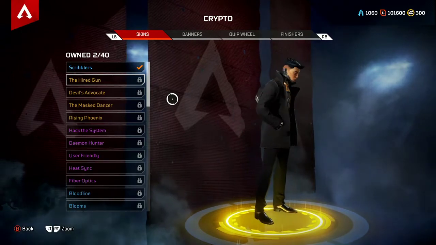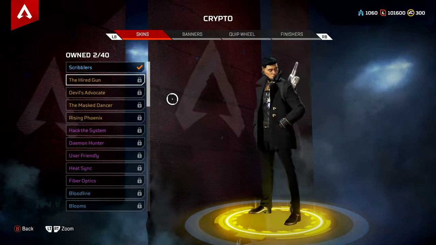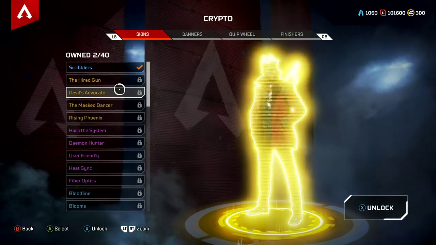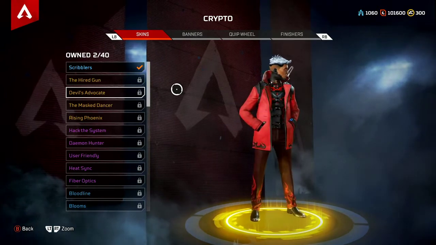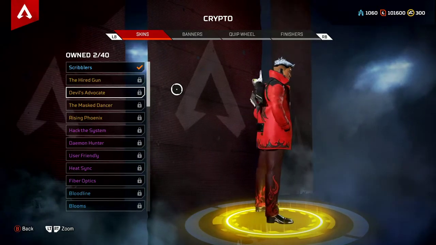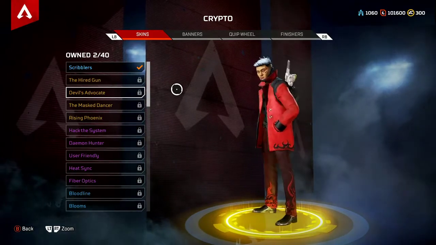Today's video will be on Crypto in Apex Legends Season 3. In this video, I'm going to scroll through every single one of the skins. I'm going to take a little bit more time on the legendaries and purples. I'm going to skip through the white ones a little quicker to save your precious time. We're also going to scroll through the frames, poses, and finishers.